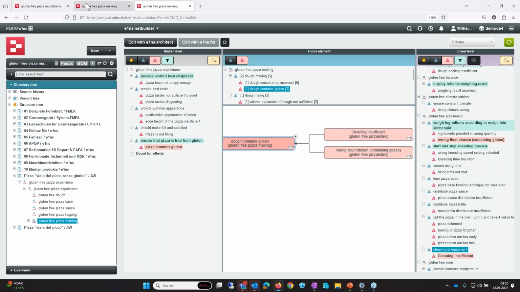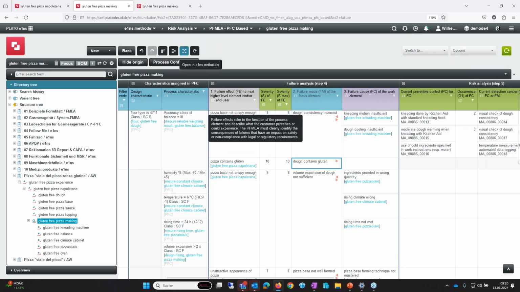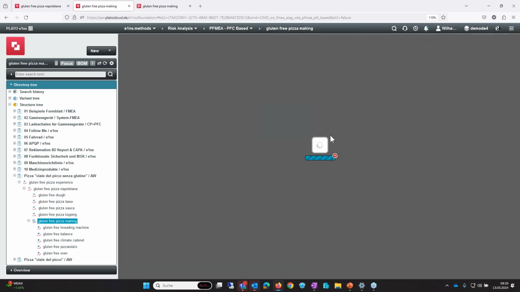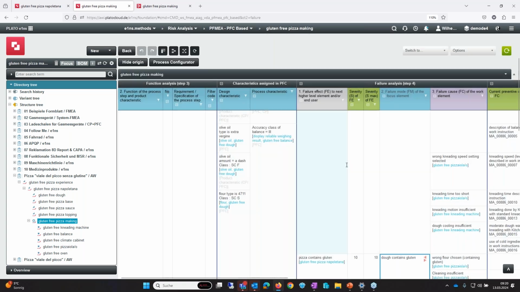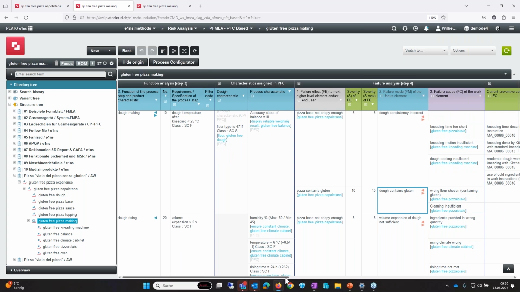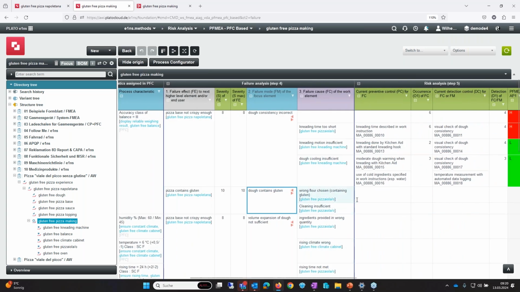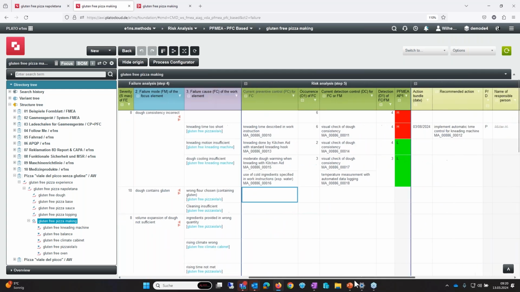Going back to my pizza, to my design FMEA, and after updating, I can see now this new failure with the new causes and can go on with the discussion about preventive controls, detection controls, and so on.